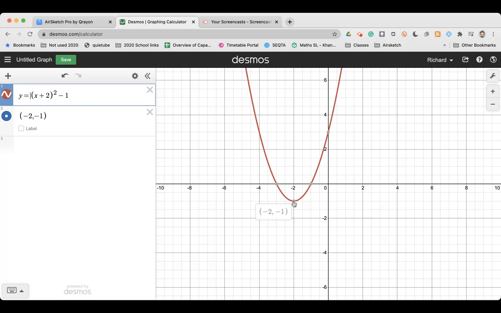It does have an impact on the zeros. What? You don't know what zeros are? Well, the zeros are these 2 points here. And a zero is where the line cuts through the x-axis. And I guess it's called a zero because it's where the equation or the function y is equal to 0.